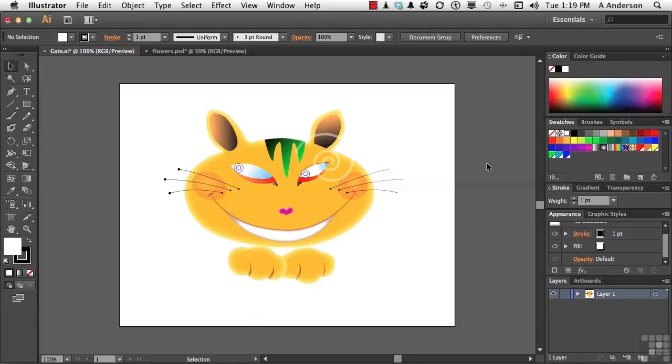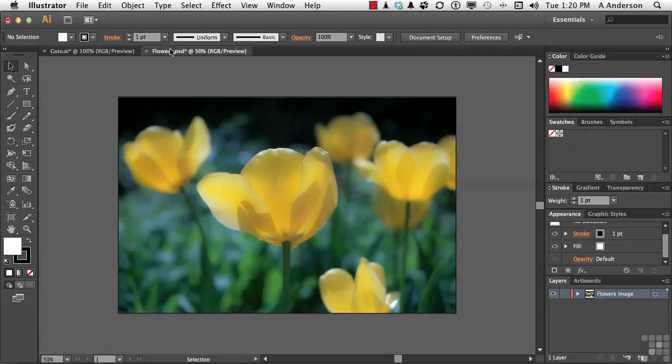Before we get into the program, before we start looking at all this stuff, and there is a lot of stuff in this program, let's make sure that we're all on the same page. And by that I mean, what's the difference between a vector image, which would be created in Adobe Illustrator, or a raster, which might be in, say, Adobe Photoshop? So I've got two things open here. This is a vector image created and born and bred in Adobe Illustrator. This document right here is a photograph taken with my digital camera, and it's a raster-based image.